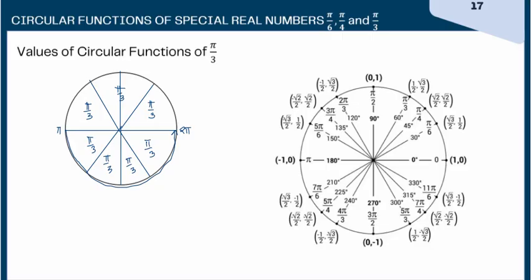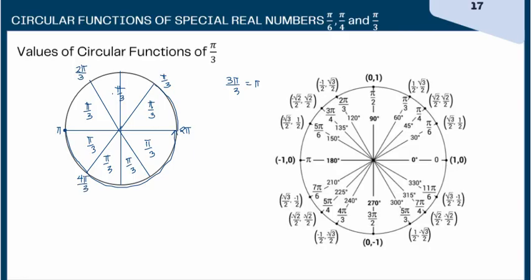Now, we are going to determine which is pi over 3 here. Of course, the first portion of the arc length would be pi over 3. And then we move on to this part. So if we move on to this part, that would be pi over 3, 1, 2. So this is going to be 2 pi over 3. And then if we move on to this part, it doesn't matter because it's going to be 3 pi over 3, which is pi still. So we are going to skip that part and then go to the other one, which is going to be just 4 pi over 3.